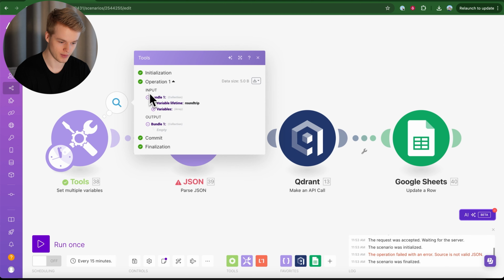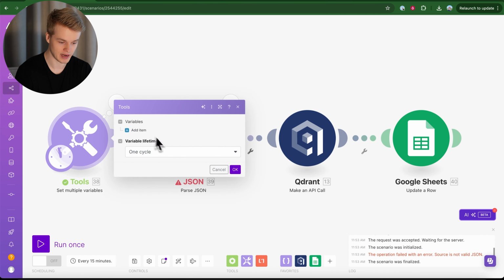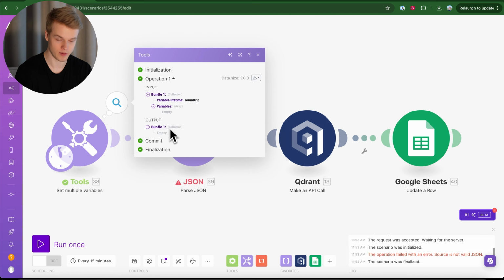And when we click on it, you can see input and output. Input would basically be the request or the stuff that we send in. Output would be the response, whatever we get back. So we have just some standard variables, which are empty because we didn't define anything in here. So this is just a placeholder, which means in that case, it just executed it perfectly. It didn't send anything back. There was no error whatsoever.